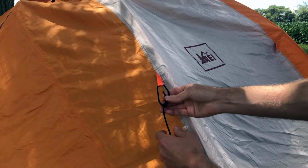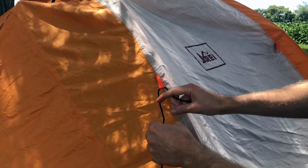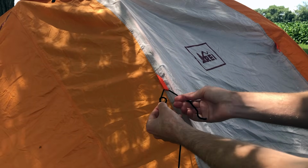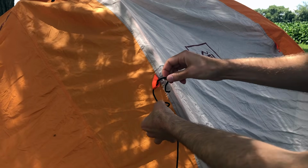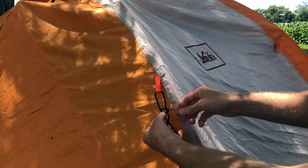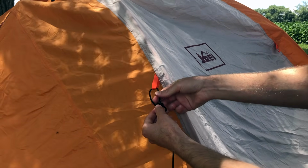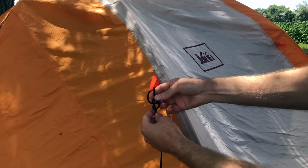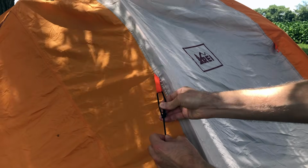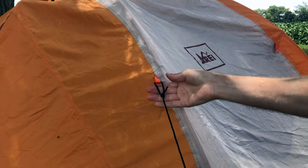Let me do that one more time for you so you can see it really clearly. Okay, so I'm gonna make a loop, like so. I'm gonna go down the loop, like so, and then go over this part, and then up through the hole, and then pull tight. And that's what a finished bowline looks like there. Hopefully you can see that all well.